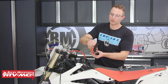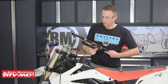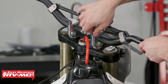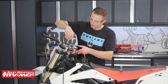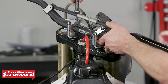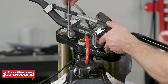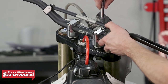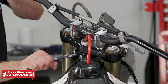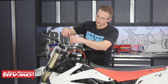After that, we'll take the new bar. I'm going to remove the crossbar pad so we can see the marks to line the bar up where we want it, which also makes it easier to bolt everything down. We'll set the bar into place, then take the clamps and set them into position, tightening the bolts just a few threads. With everything loosely in place, we'll get it pretty close to where we want it and tighten just enough so the bar isn't moving. On these particular clamps, we'll make sure we have an even gap on the front and back, then tighten up the nuts on the bottom and do the final torquing on the top clamps, getting them to where they feel snug — you don't have to go crazy with them.